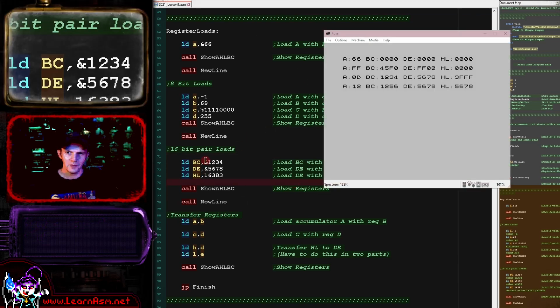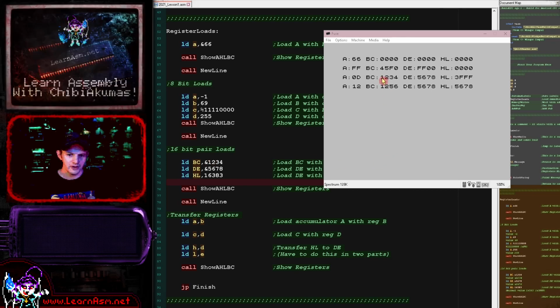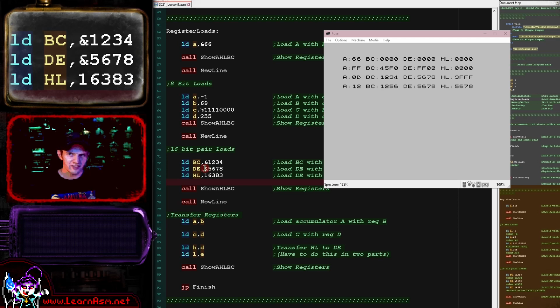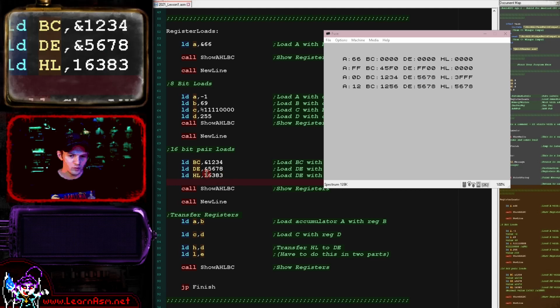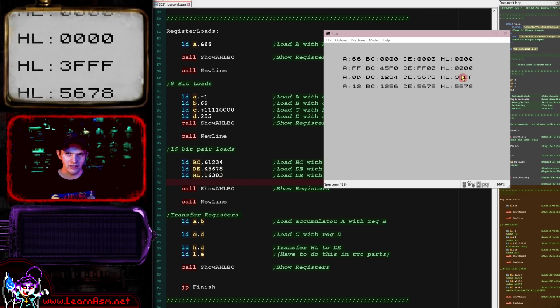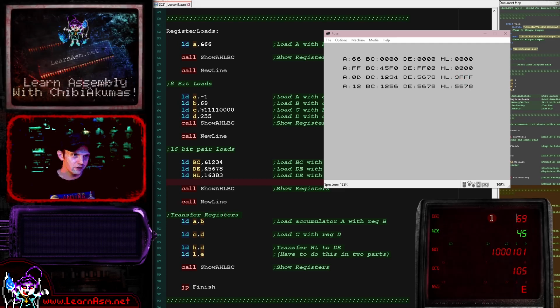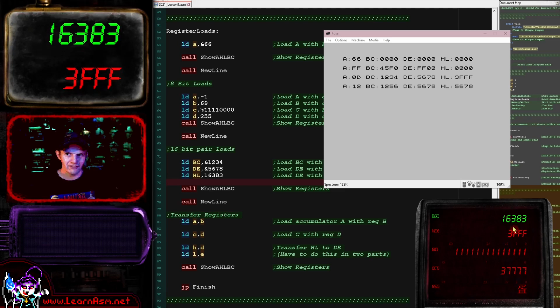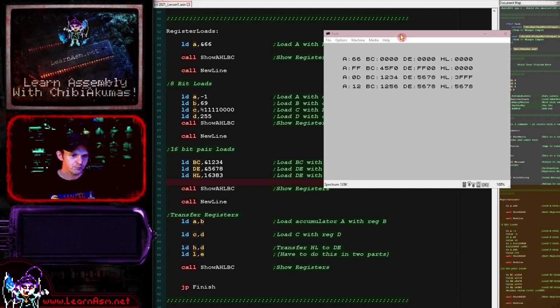Okay, so we've loaded our BC with 1234, and you can see BC has loaded with 1234 here. We then loaded DE with 5678, and you can see DE has loaded with 5678. And then finally, we loaded HL with the value 16383, and HL has been loaded with 3FFF. Well, is that correct? Let's check it out. If we just put in here 16383, you can see 16383 is 3FFF in hexadecimal. So it looks like we've done our maths okay there.